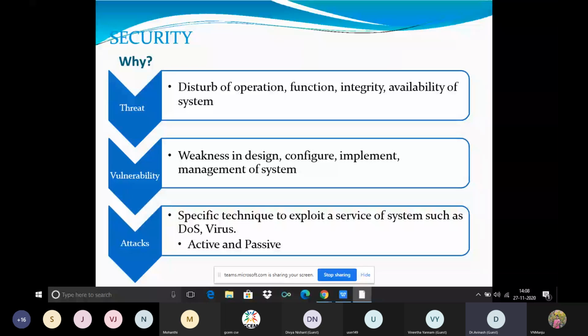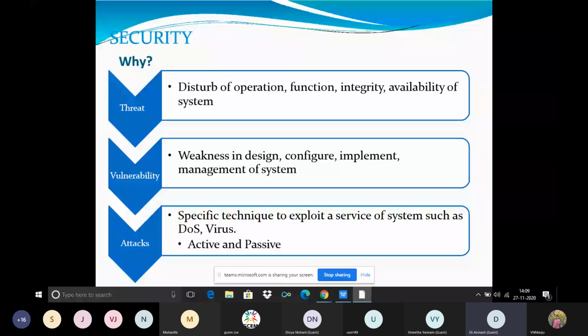After that, the next important thing, and the last thing which is the outcome of the cyber security threats, is the attack. The attack could be of different types. For example, there is a denial of service attack, there could be viruses, and there are many more types of attack which could be classified into active and passive attacks.